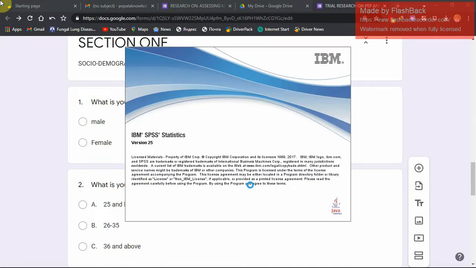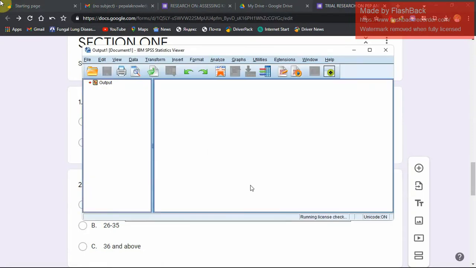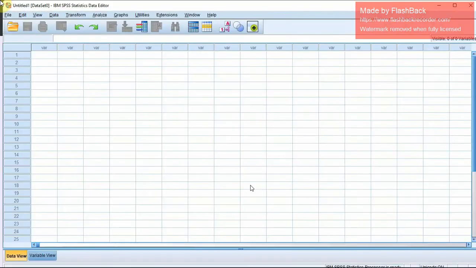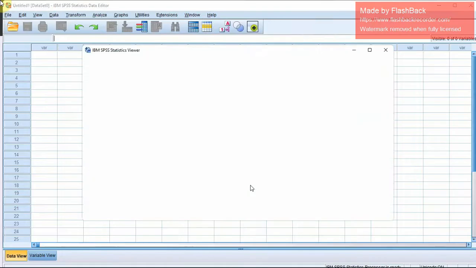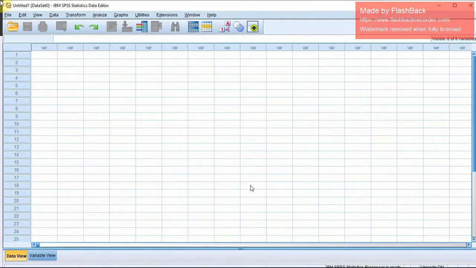So this is SPSS version 25. From version 23, 25, 26, the latest one is version 28. The interfaces are just the same. SPSS is more like Word. Someone has Microsoft Word 2013, someone has 2019, 2020. They're just one and the same thing. They just differ on how they operate, the fastest, something like that. So the SPSS, this is the interface.